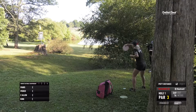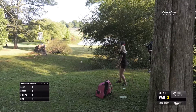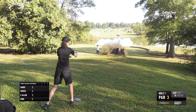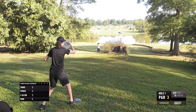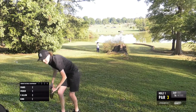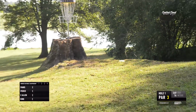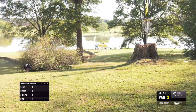See how aggressive Kona gets here, Corey. 41 feet. Wow. Oh, very aggressive. Oh, no. You hate to see it. I mean, she did the work. She didn't airball it. That's the scary part. That was a great run. Haley, I've heard she's pretty aggressive, too. Yeah. Ugh. Early in a tournament, man, that's what I'm thinking, give yourself an easy par. And you see the two runs, and both get the devastating results. Yeah, you hate to see it.